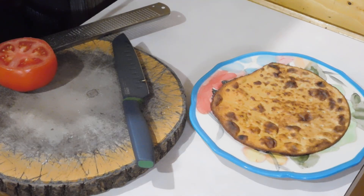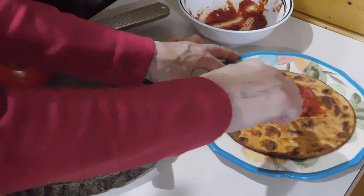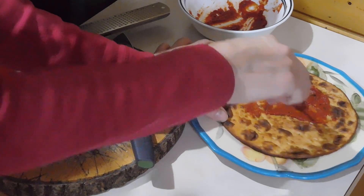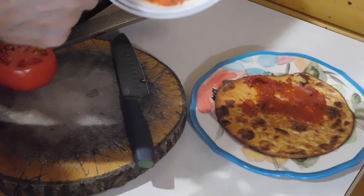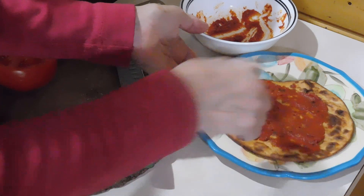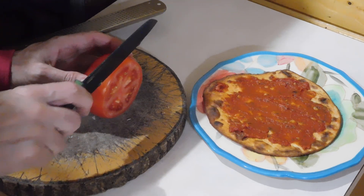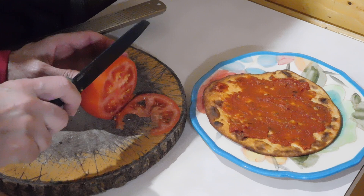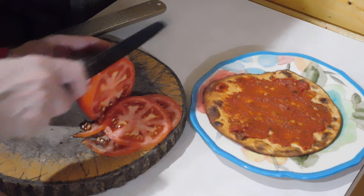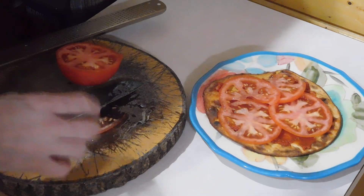Normally what I do is slice tomatoes and put them on there. This time I also made a tomato sauce, so we're just going to spread the tomato sauce on. This was just a quick sauce I made — I chopped up some garlic, added some oregano and some basil, and used tomato paste left over from when I made chili. I really like sliced tomatoes on it, so I'm going to do a couple tomato slices, cut really thin. Normally I don't use a sauce — I just use the tomatoes — but this time I did a sauce.